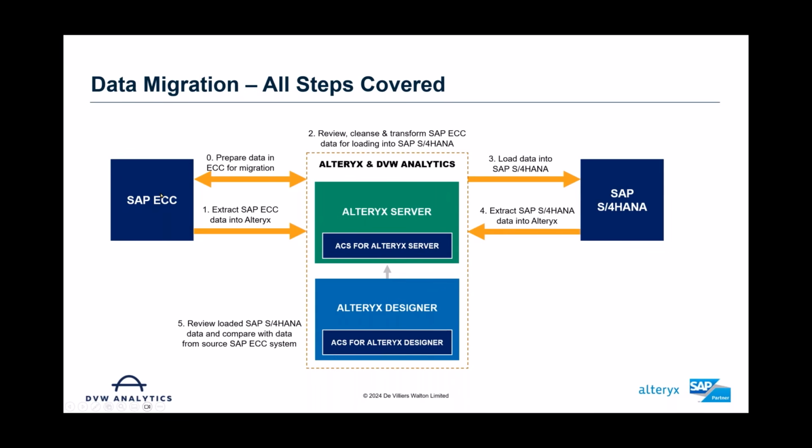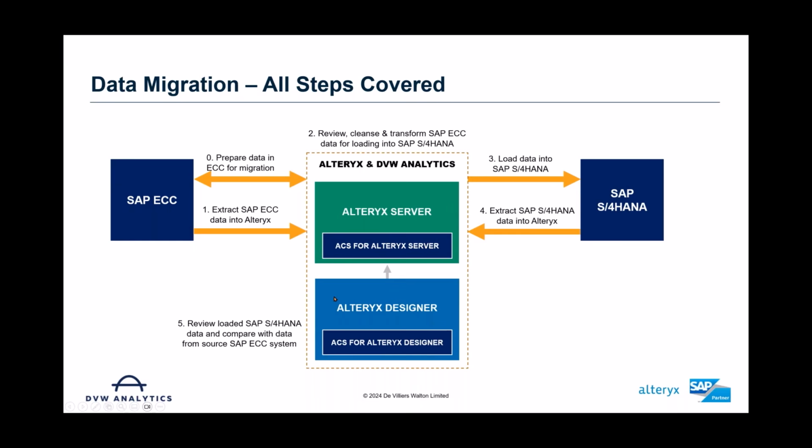So just going through this very, very quickly. There's lots of pre-work that can be done using Alteryx and DVW to read and prepare data for migration. You can really save a lot of time in the data migration process. For instance, if you can identify and archive away or even cleanse data and prepare it ready to go to S/4HANA, so that's a smoother process. Once you're ready for that, the extractions are very easy. As you'll see, we can help in a second. We can help accelerate that.